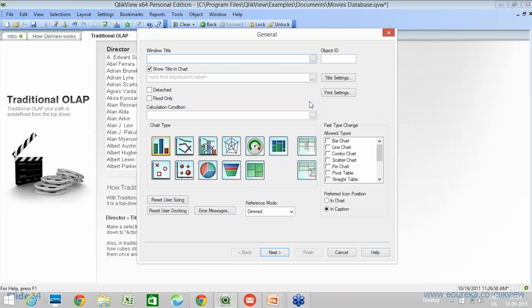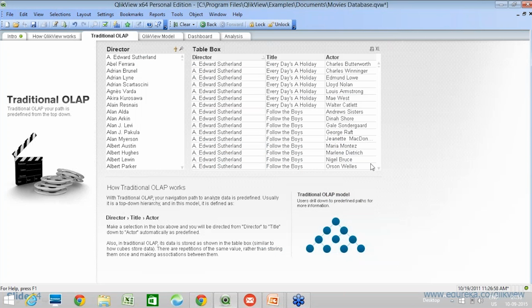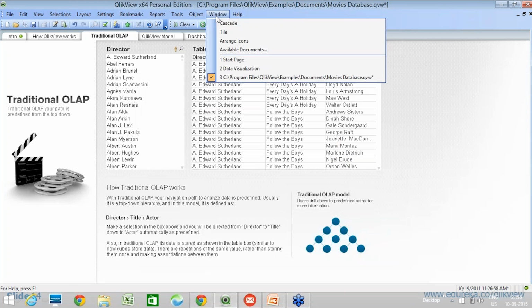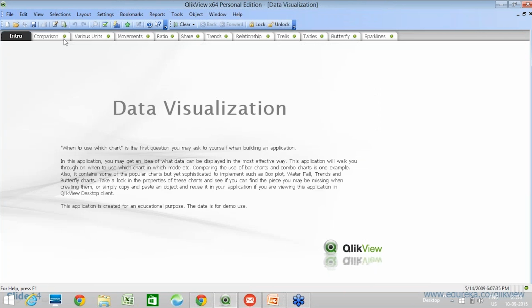I will just explain one component's properties to you, and then you can understand what you can really do with QlikView with these components. Apart from the chart window which I showed you, I have one quick QlikView document for data visualization.